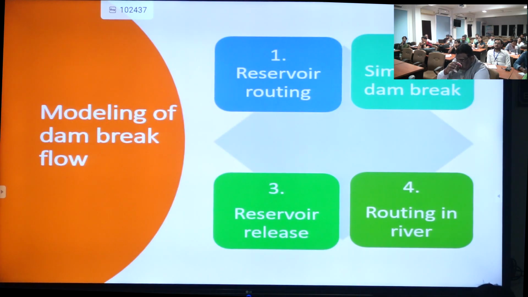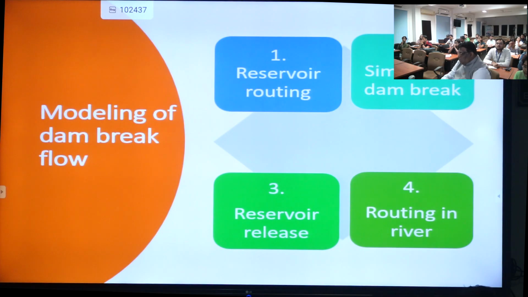Next. So this is the sequence in HEC-RAS. If you see the manual, everything is there. If you see the tutorials on YouTube, you can know. And I also suggested you can ask your friend who knows HEC-RAS. But primarily, the main things are these four.